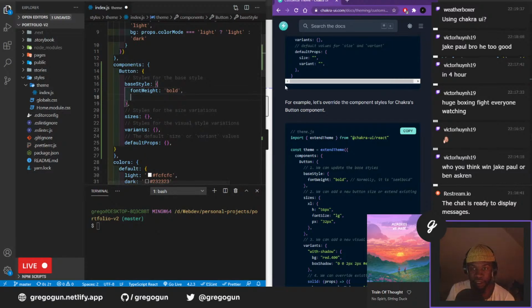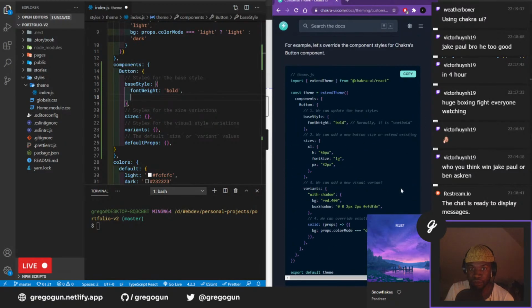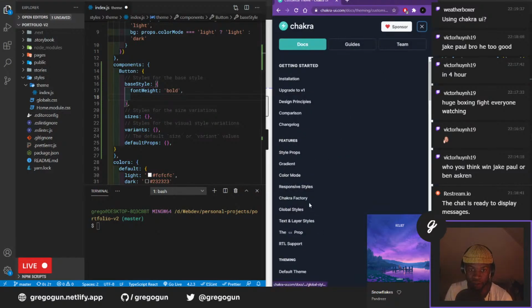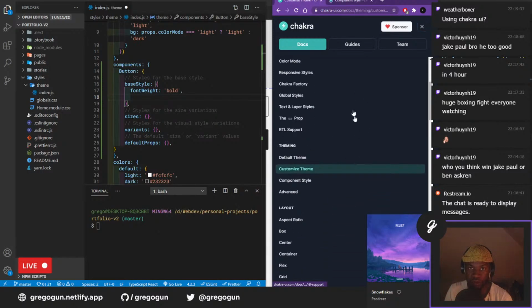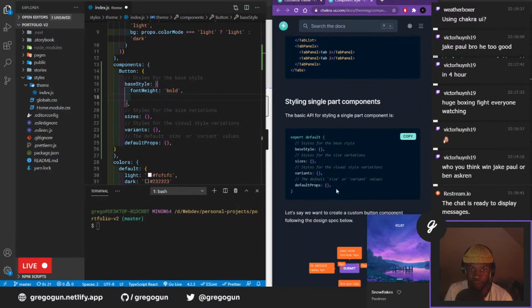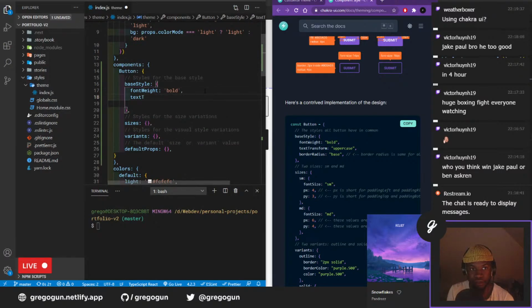What were the other things that we had? We can't scroll it out right now because we're in a different page. I should have probably opened up a different page. What I'm going to do is just go to component style and control click. Okay, so now we're back to this one. So text transform. We'll have that as uppercase for now. Oh, sorry, not none, uppercase for now.